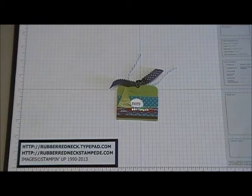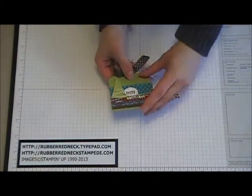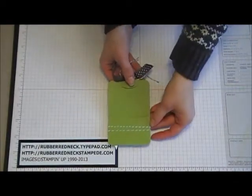I'm going to be demonstrating how to make this fun Christmas tag using the Pennant Parade stamp set. Here's what the front of the tag looks like, and then you just open it up for the inside.